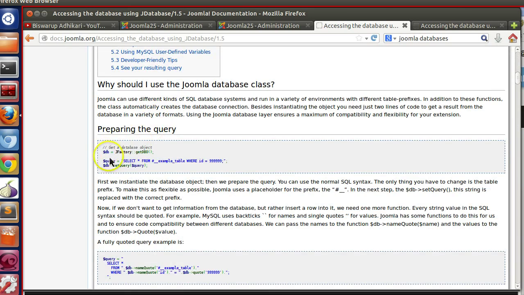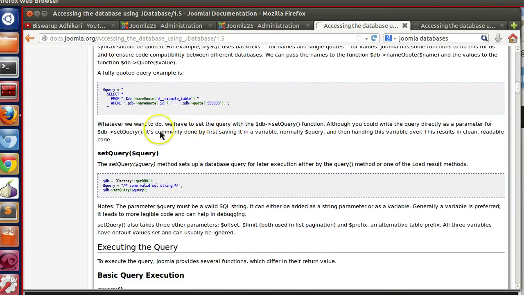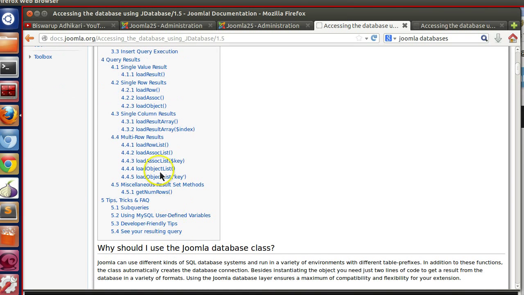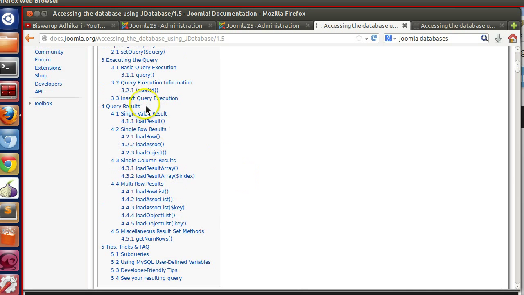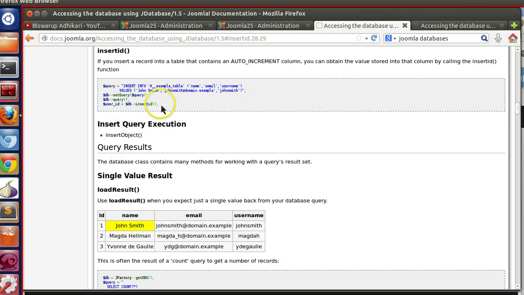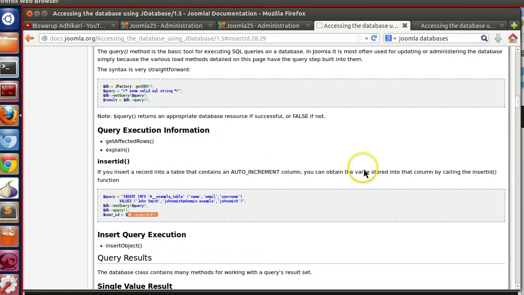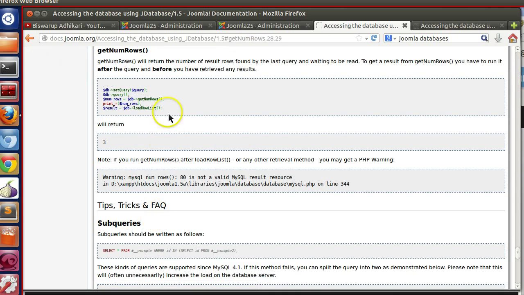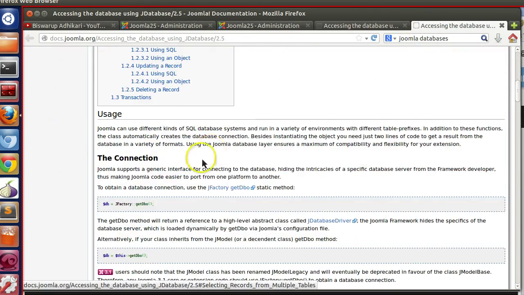Here you can see that all the documentation is present. Like if you want to get the insert id after inserting a record, use insertid, like db insertid. In this way you can get the last insert id. And also getNumRows is here. So visit this page, you will get some more useful stuff.